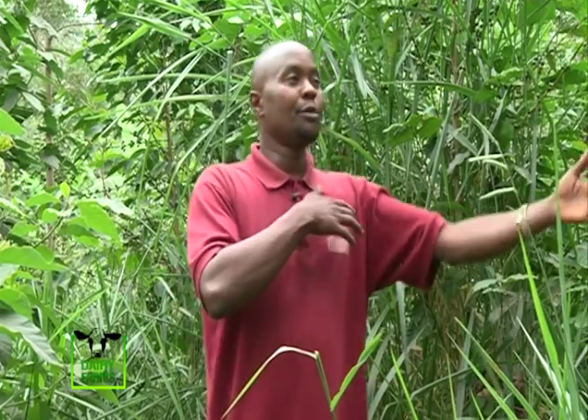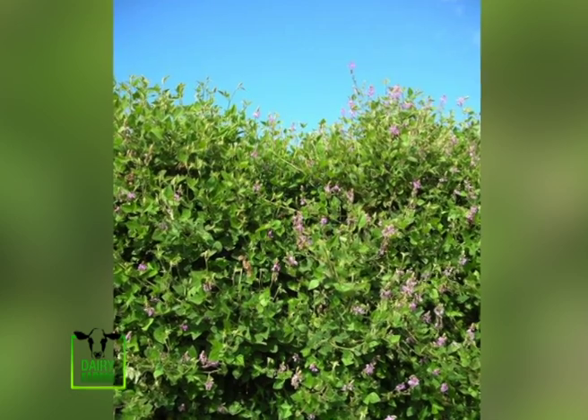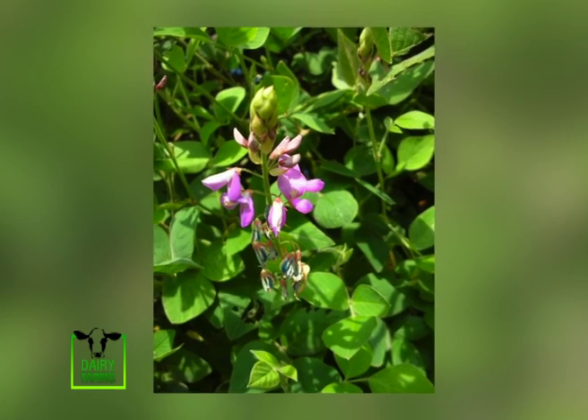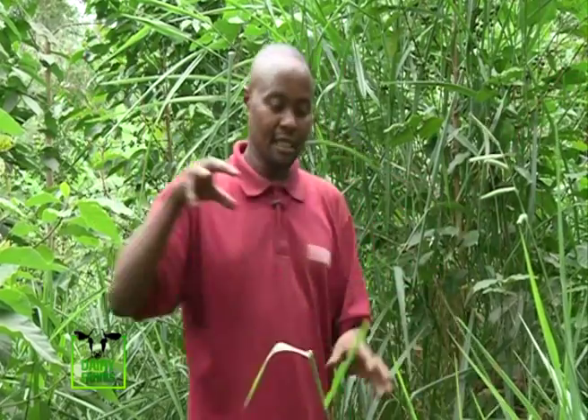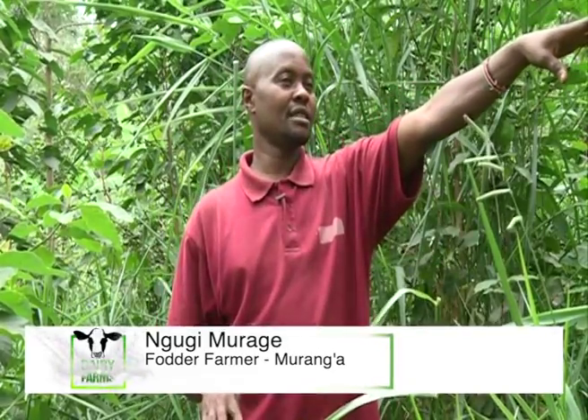It's even recommended. When you plant maize, you plant Brachiaria along the border, then you do Desmodium in between the shamba. What the Desmodium will do is repel the fall armyworms and all that from the farm. And then they'll be attracted by the Brachiaria — they'll come and get stuck here. So they don't attack the maize; they get caught up in the Brachiaria. That's called push and pull technology.